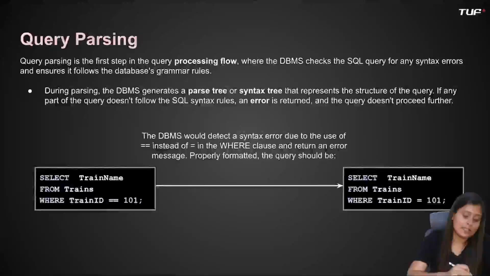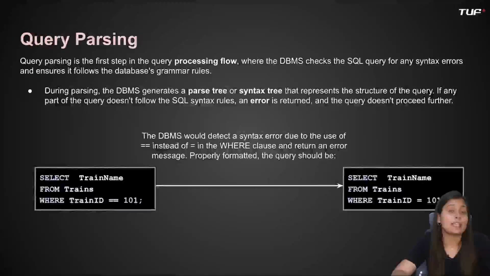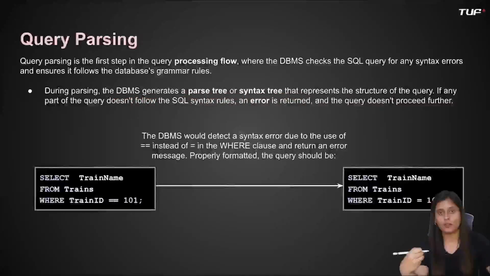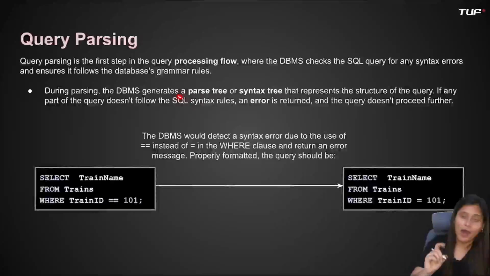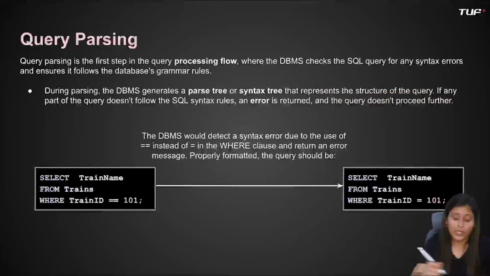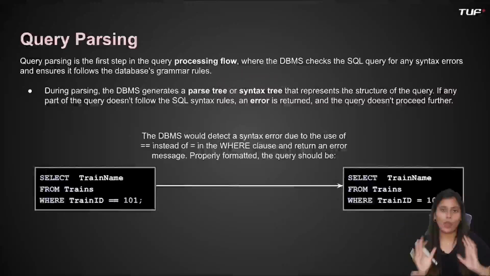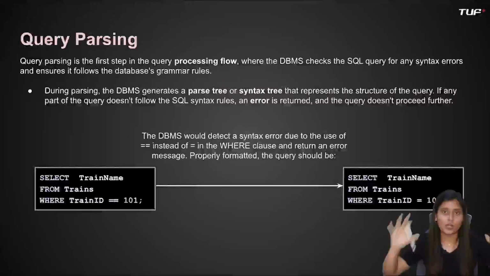So basically, the parser checks if there is any syntax error in the SQL query or not, right? During parsing, the DBMS generates a parse tree or syntax tree that represents the structure of the query. The parse tree or syntax tree is a way to represent whatever query you have written.